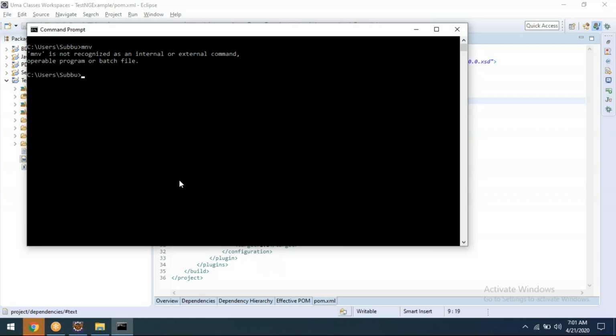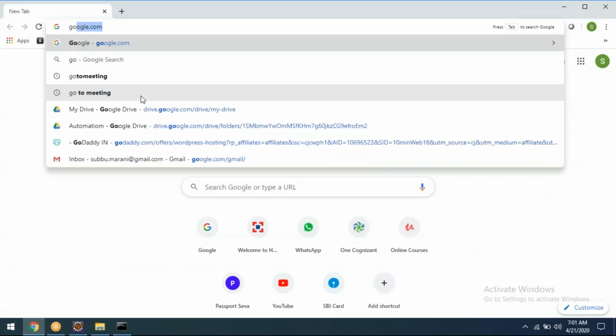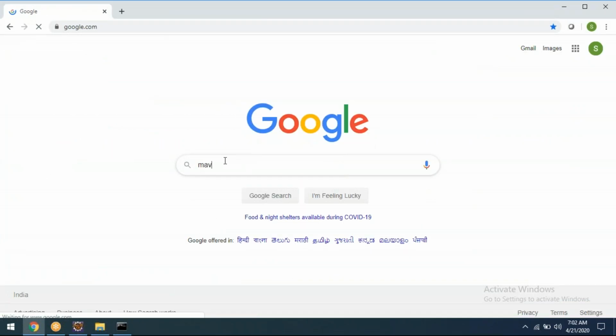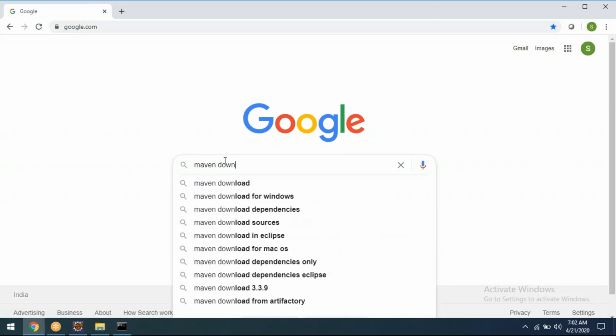The same thing happens if Maven is not installed or not configured properly: if you give mvn, it will say the command is not recognized. So how to solve the problem? Just go ahead and Google and download Maven. Nothing much, Maven download.